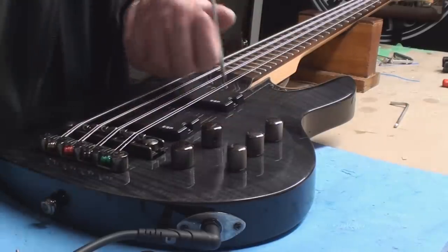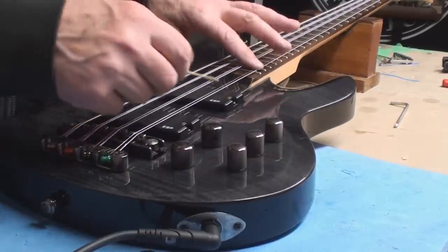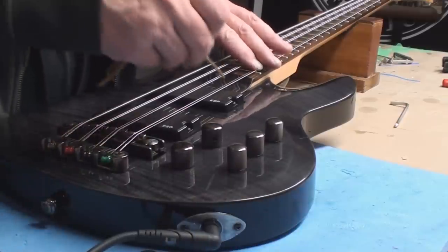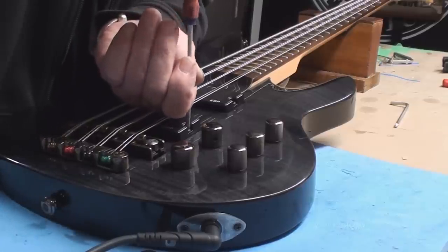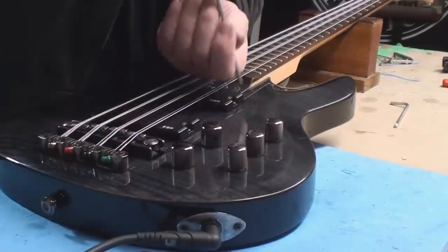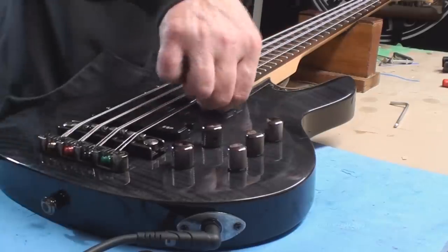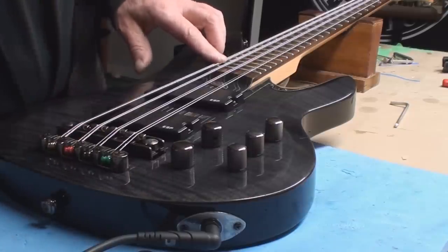I'm a little concerned about the neck straightness - the truss rod is really really crank tight right now and I tried to help it out on the bench as well, pushing it mechanically. We'll see what happens. That pickup ended up too close. Everybody's having a good time - this thing sounds awesome. Even through my crappy little bench amp, this thing rings like a bell. What is going on with that and why? That one needs to come up too.